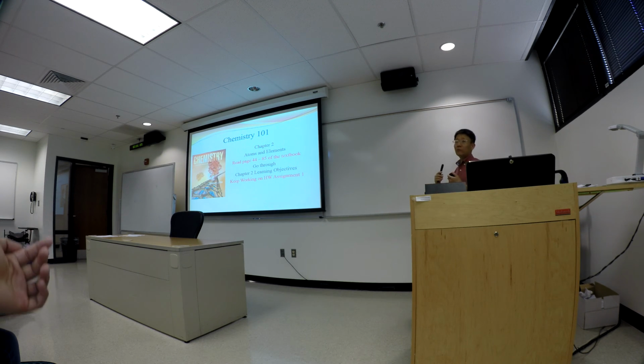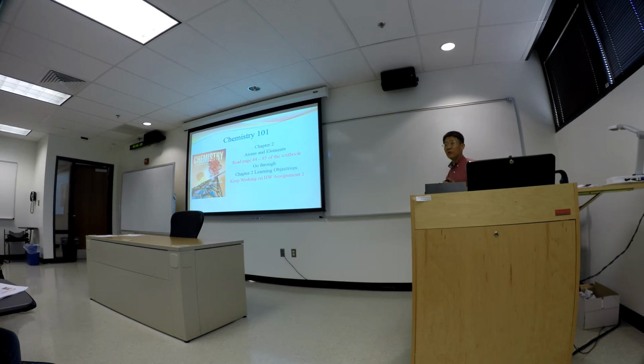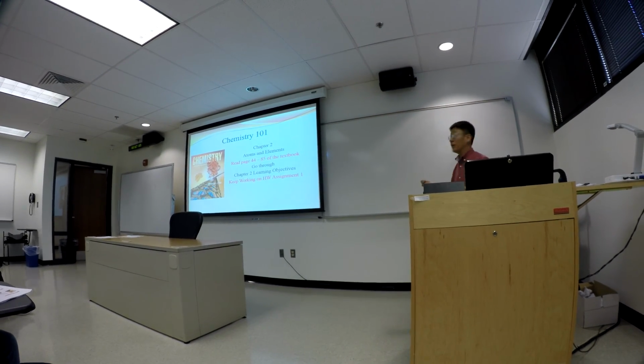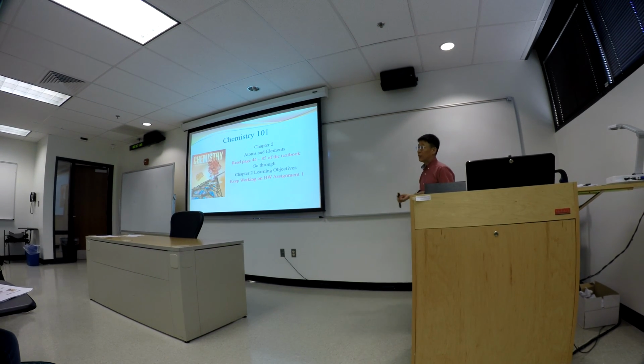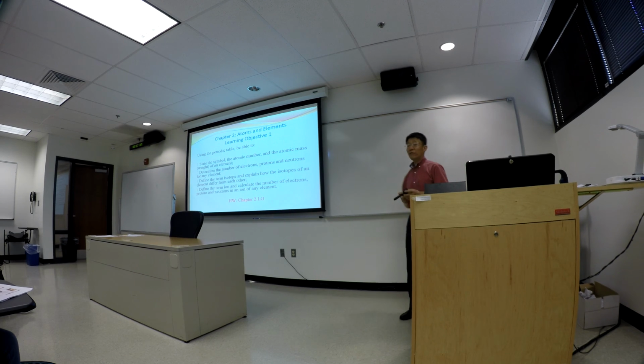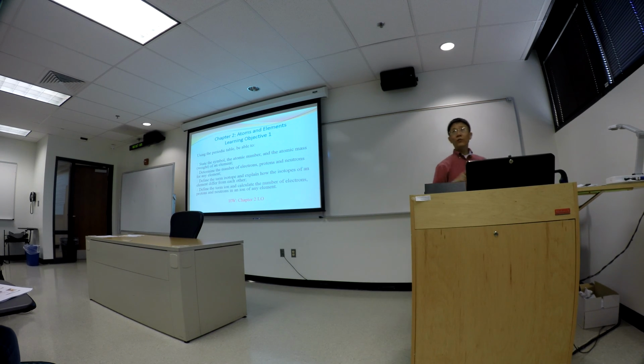Okay, so we finished chapter 1. Now I need you to log on to Canvas and open up chapter 2 learning objectives. In chapter 1 we have 5 learning objectives, and in chapter 2 we also have 5 learning objectives. Each learning objective has homework questions assigned. So make sure you start finishing up chapter 1, and start working on the homework assignment questions assigned in chapter 2.